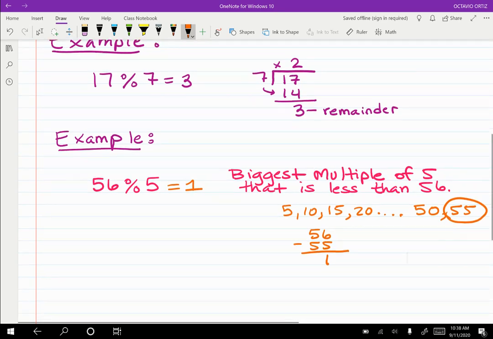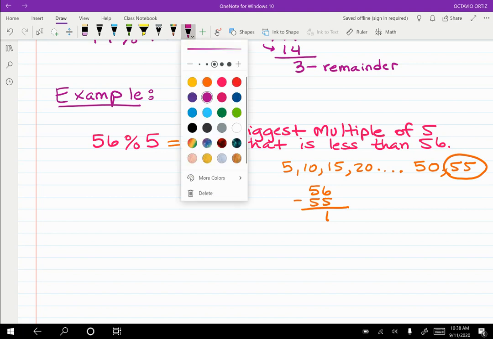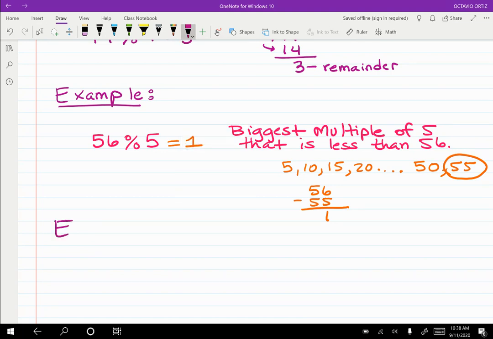And again, just a couple more examples here. I'm not going to drag on too long, but the objective is for you to feel comfortable with the modulus. So we take 37 modulus 10.